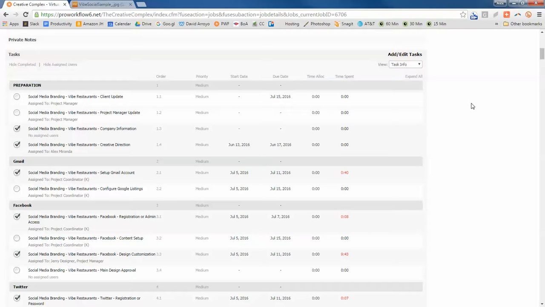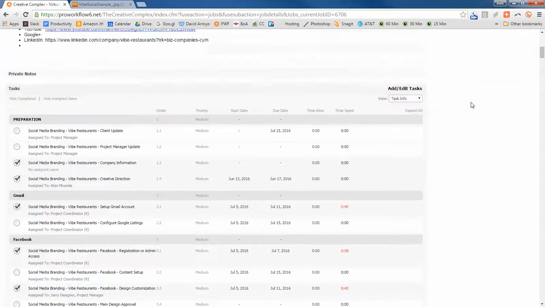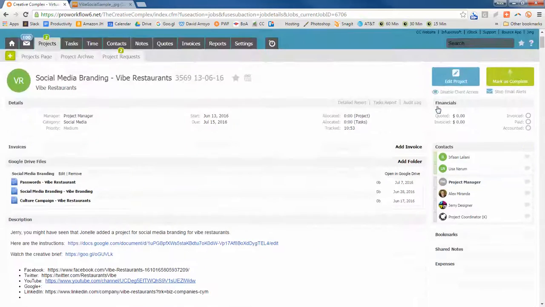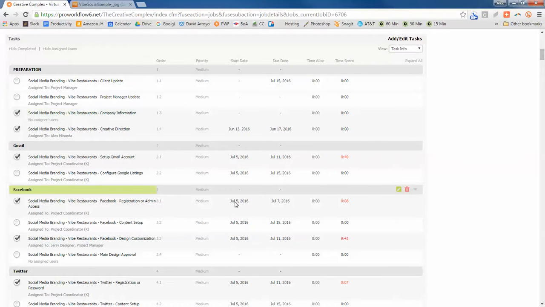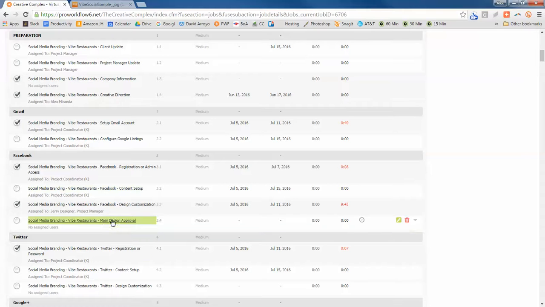Hello, sometimes in ProWorkFlow you've got this template going on and you realize, you know what, it'd be great if something else happened up here. And so what I usually do is take the current project here and add it within.